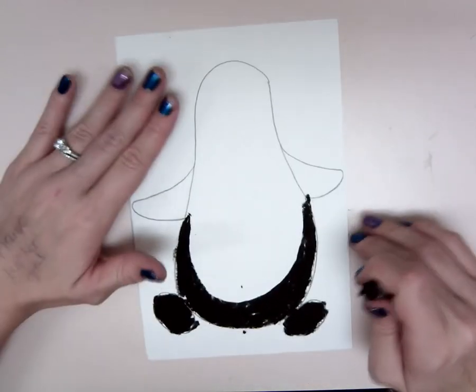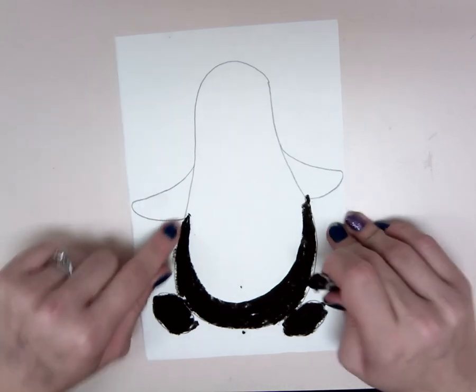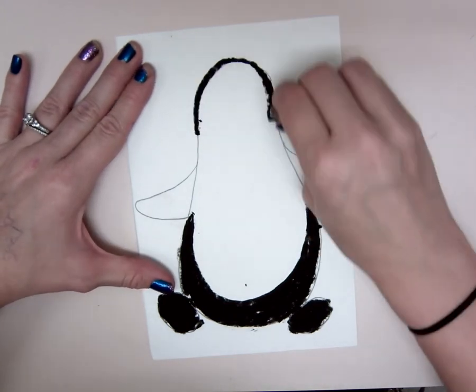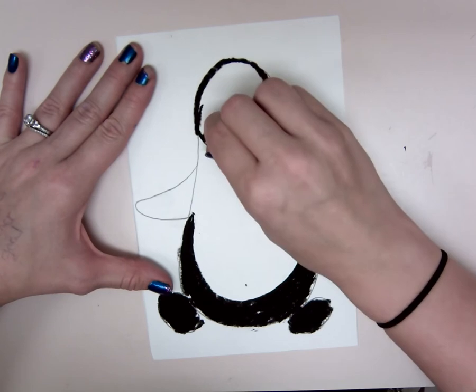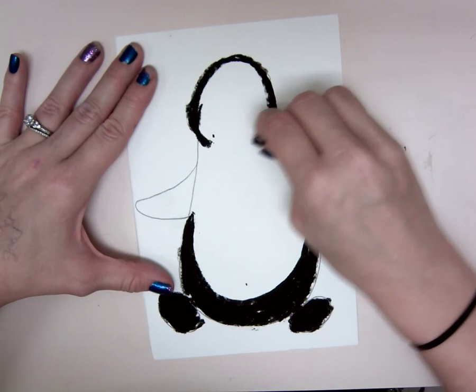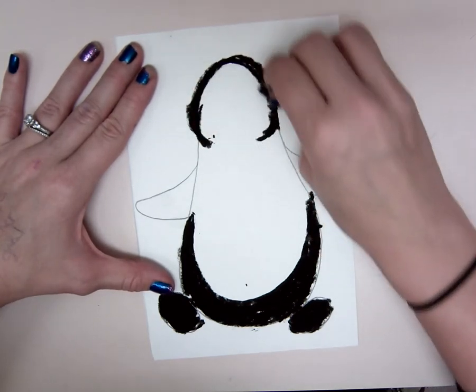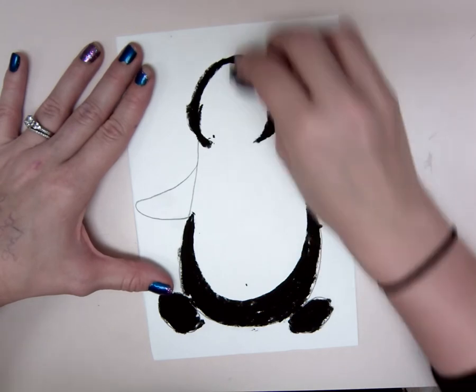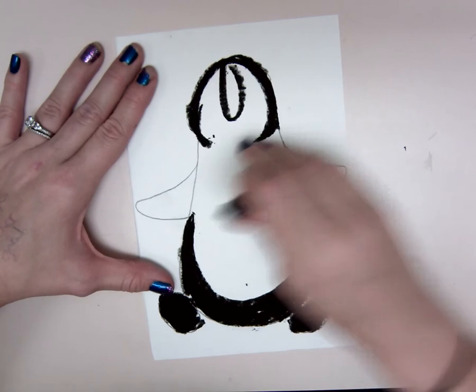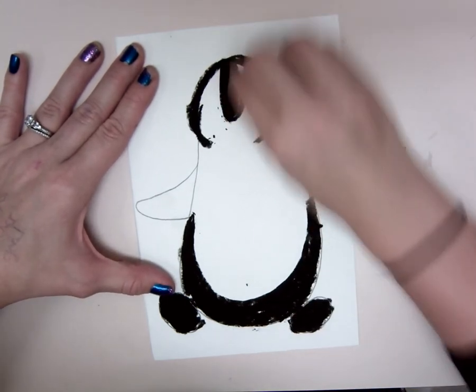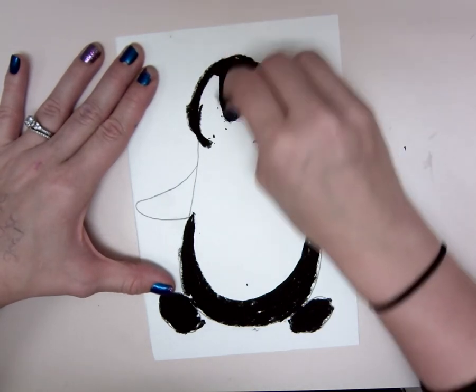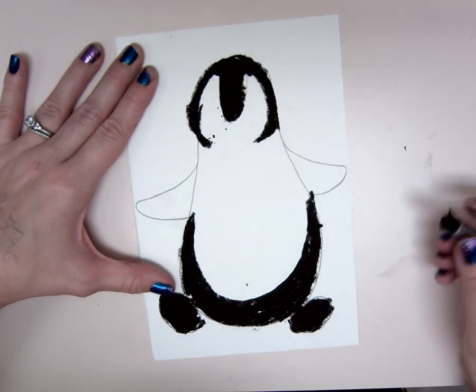Then you're going to color the top part of your penguin and what you do, you do this same shape but up here, kind of opposite. So you draw this kind of upside down U and then you add a curve on either side, so it looks like this, a little bit of a curve on either side, just like that. So it's almost a circle but you just don't finish it. And then on the very top you're going to draw an oval and it's going to reach almost to the bottom of your circle, but not quite. And then I kind of connect them together so it looks more curved, right up at the top like that.